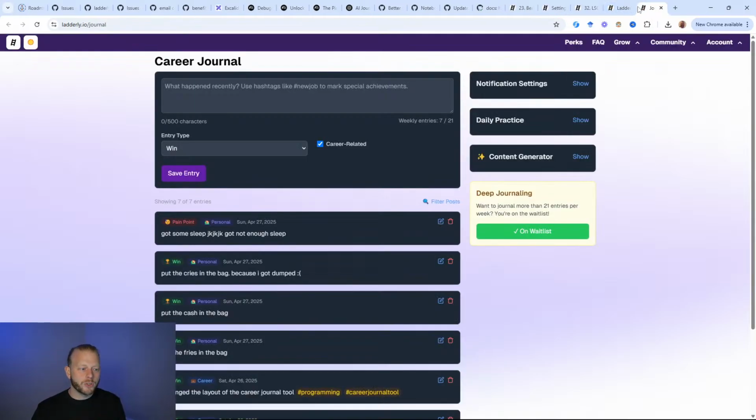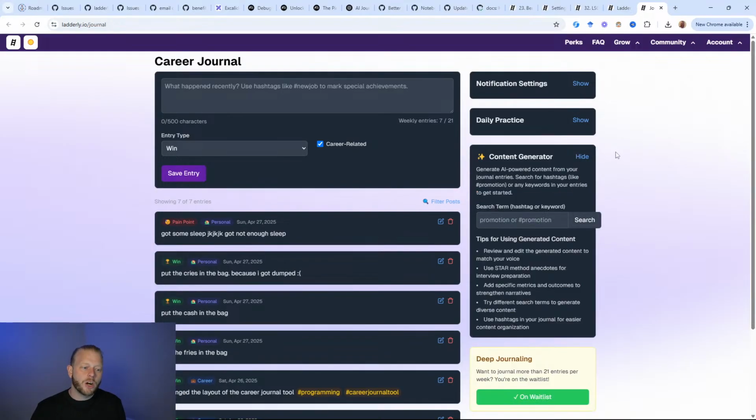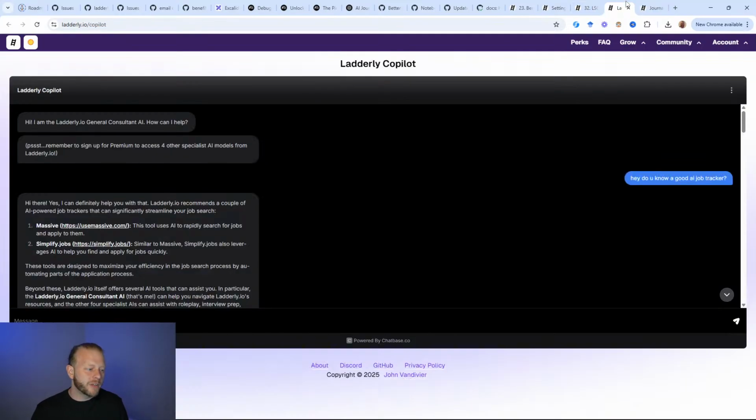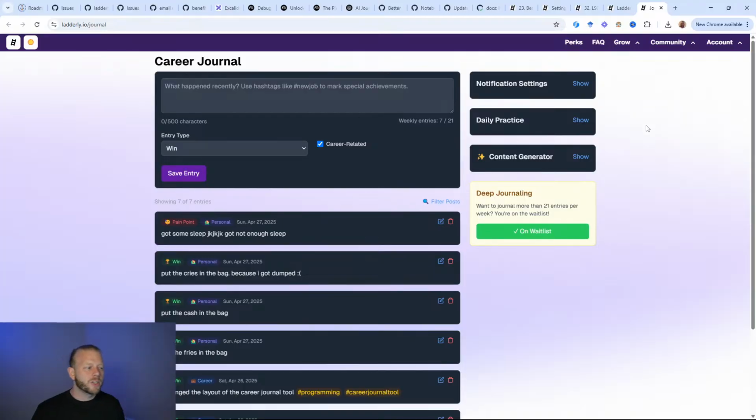So for example, the journal tool has a content generator that includes AI, but it's kind of a secondary feature where the journaling itself is the primary feature. So let's cover that. We'll hop around and talk about journaling. So journaling is good for your mental health. It can help you brag, keep track of your wins on the job so that come promotion time, performance review time, or when you're ready to interview, you can click a button and craft some behavioral interviews out of the notes to self that you've taken.